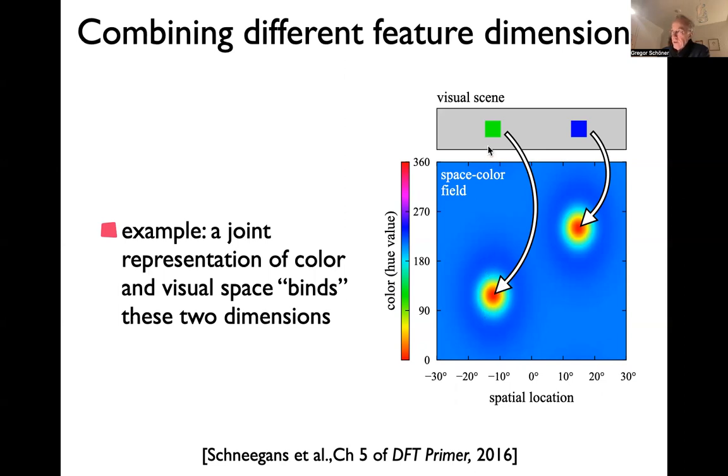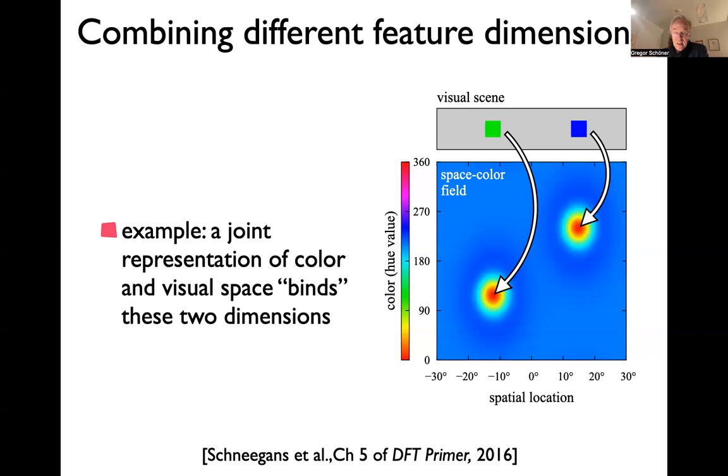For instance, this object here would create a peak at the spatial location and the location that encodes the color seen here, like green, and that object induces a peak at this location on the retina and maybe this color, right? So in a sense, this field is a bound representation of these two different dimensions, color versus space.